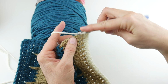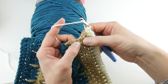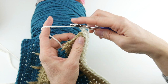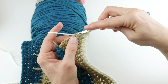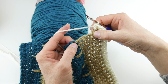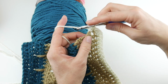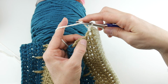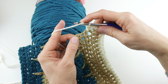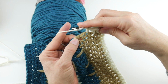Now you can see at the end of each one of these rows here, there is an opening, okay? So you can kind of see where to work these into. Let's try to work 4 in each stripe. You can even kind of map it out ahead of time. 1, 2, 3, and 4, okay? 1, 2, 3, and 4.